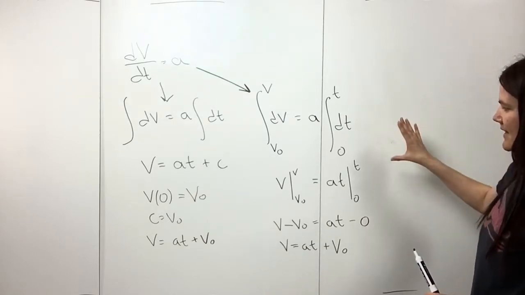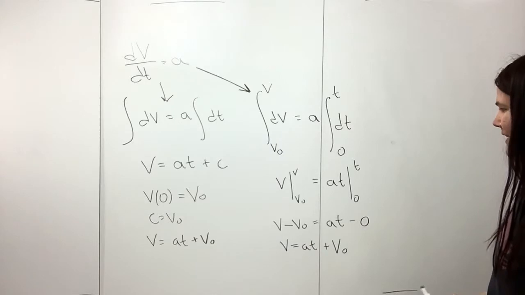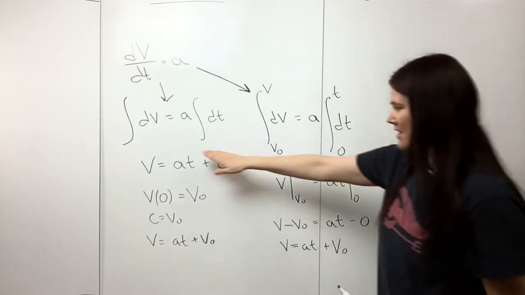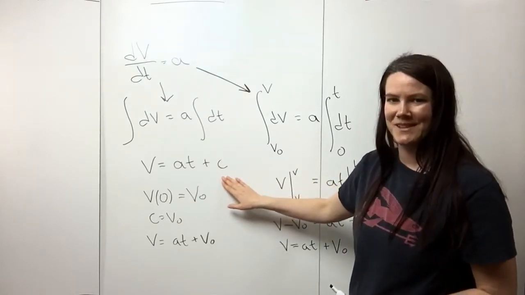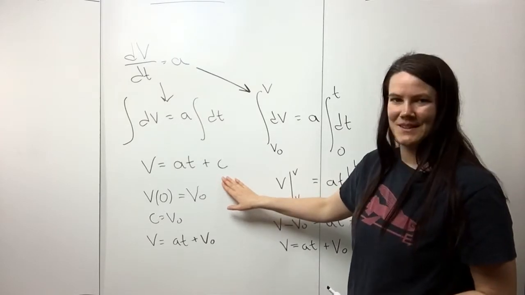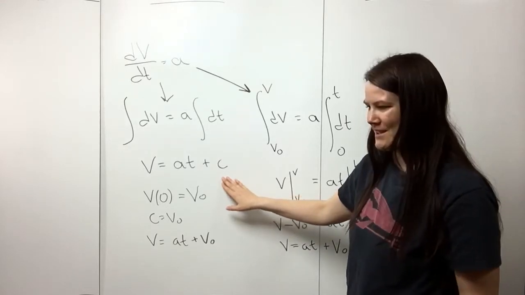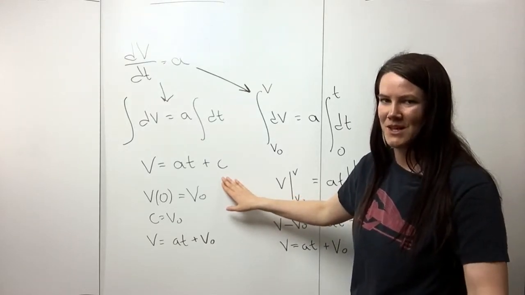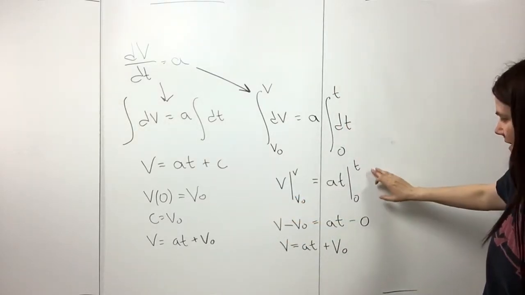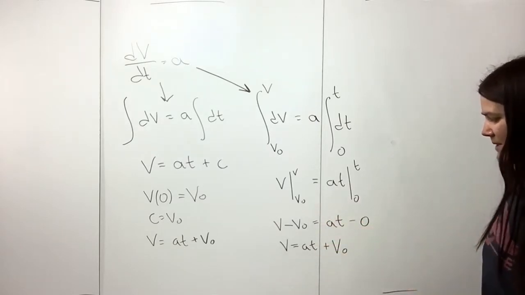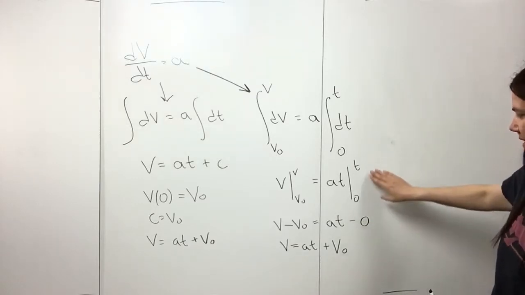And so I think you just need to be really clear when you're doing your integrations. If you're doing them like this, then you need to add in your constant, and don't assume the constant is 0. In this class it has been 0 for most of the problems, but we got to a problem where it wasn't, and if you assumed it was, then you got it wrong. Or if you're going to do it this way, then just make sure that you put your limits in, or just make sure you go through and solve your boundaries.